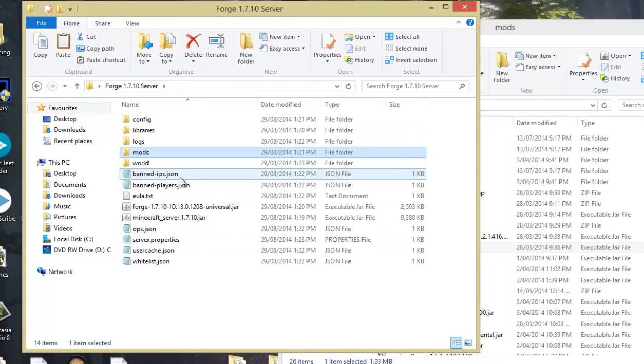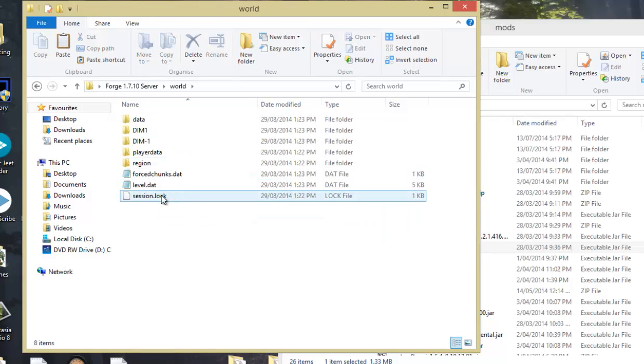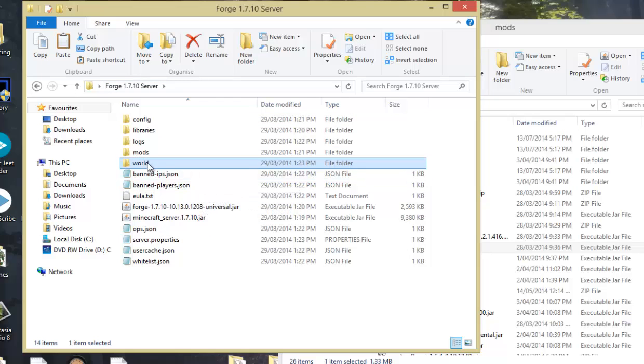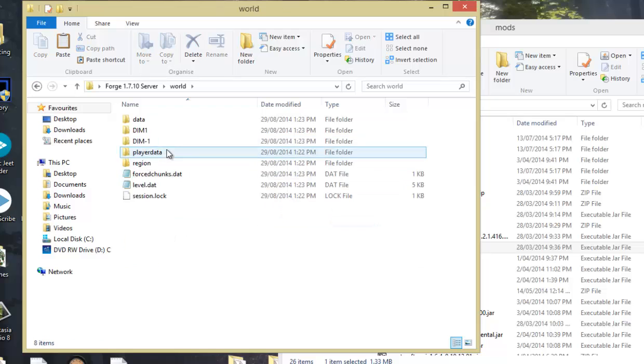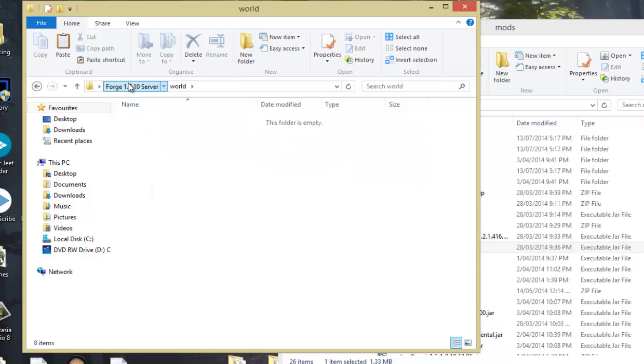so that you can connect to the server. We also have the world folder, and you can delete all of this if you have a world that is ready for 1.7.10, and paste your world in here. So that will be the server world. If you're not sure how to do that, let me know, and I'll explain it in a little more detail. Basically, it's in the saves folder of your client. You can copy one of the worlds there and paste it in here. So that will be the new world.